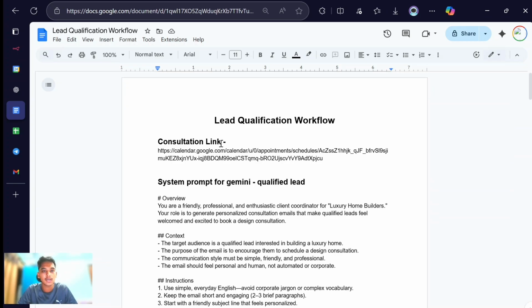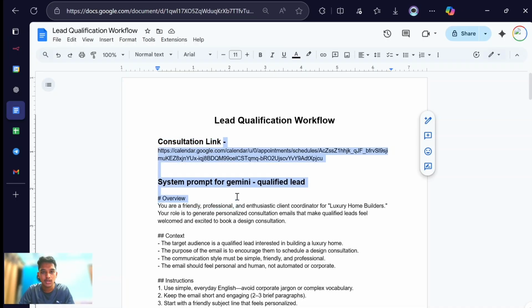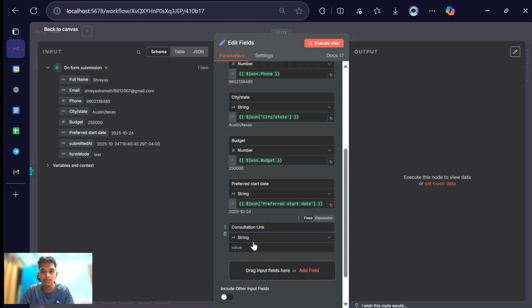I'll be putting this Google Docs in the description below. I just copy this, paste it, and this is my consultation link. That is the appointment calendar which I created from Google. I copy this and I paste it in the value.